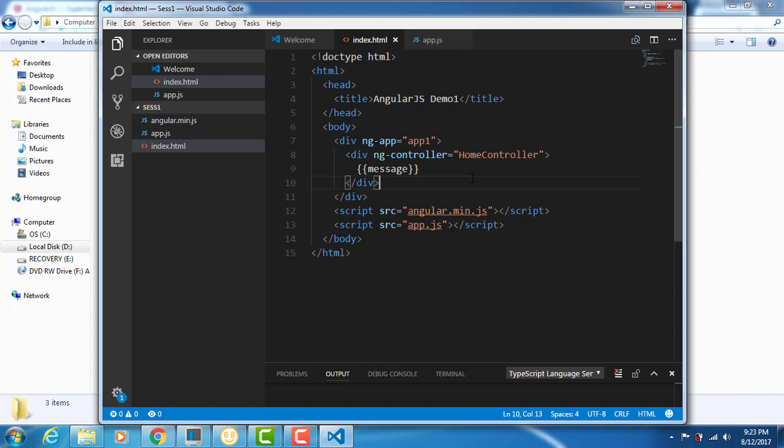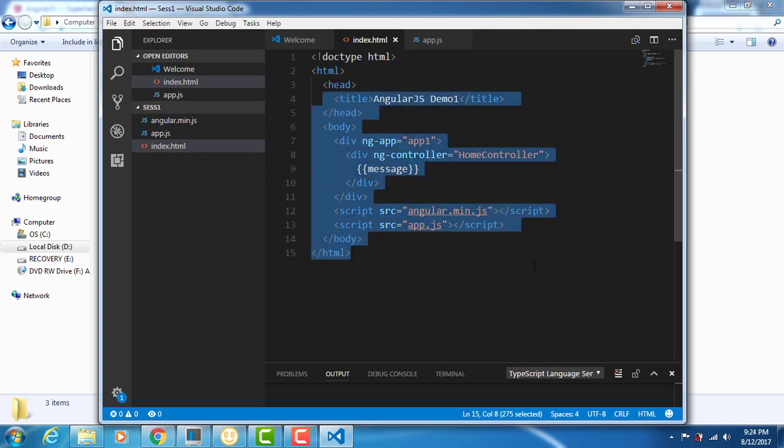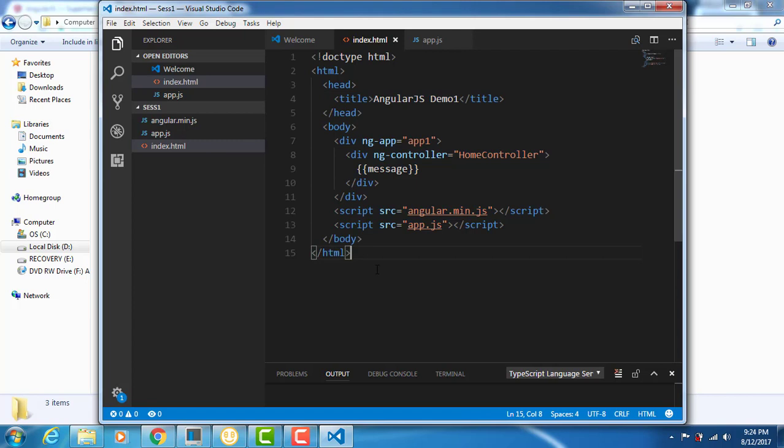I'm just going to come in here and use something known as a binding expression. A binding expression starts off with a pair of curly brackets and ends with a pair of curly brackets. Essentially, a binding expression tells Angular to go and evaluate whatever we've written inside and to display its value.